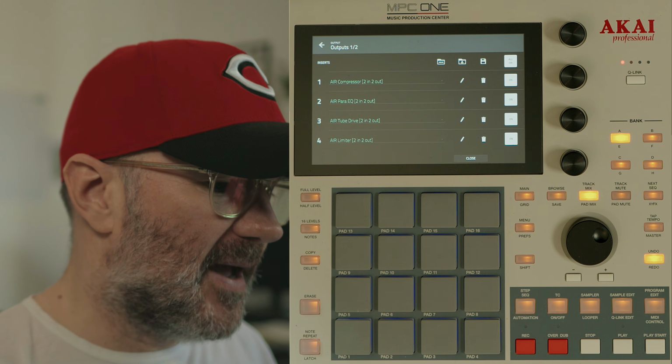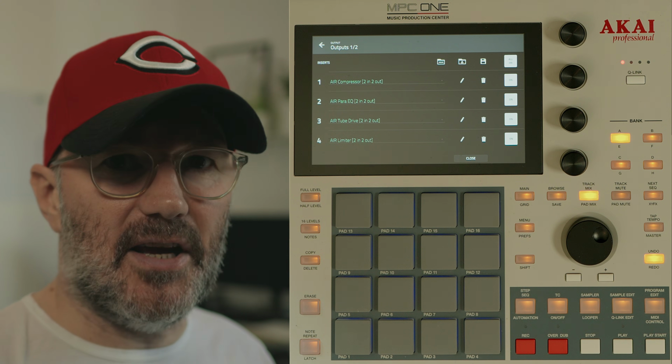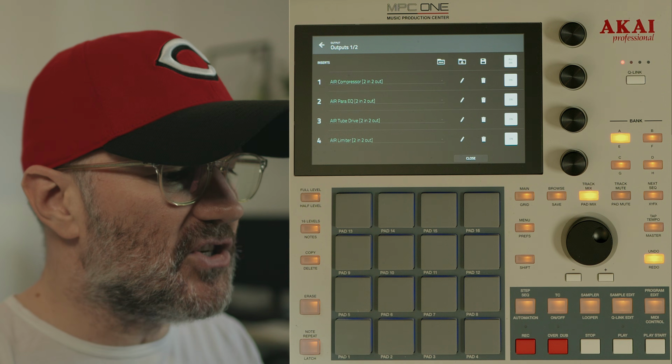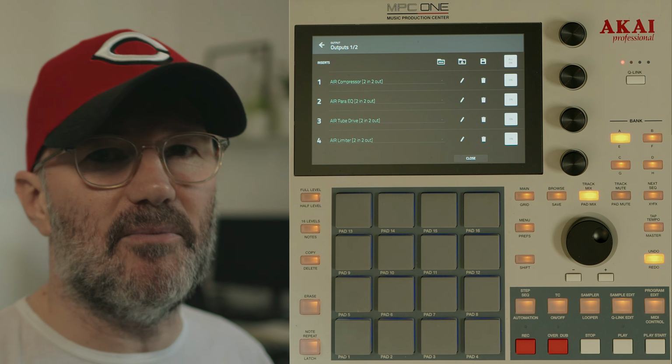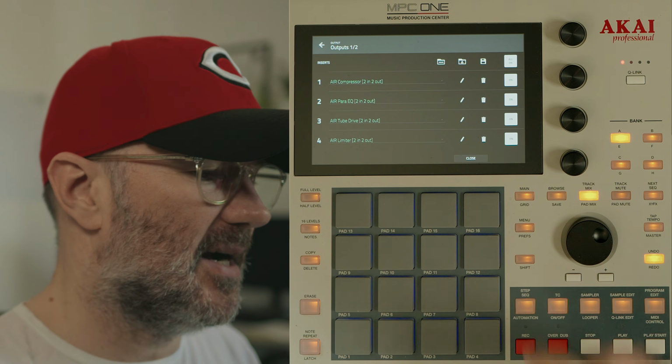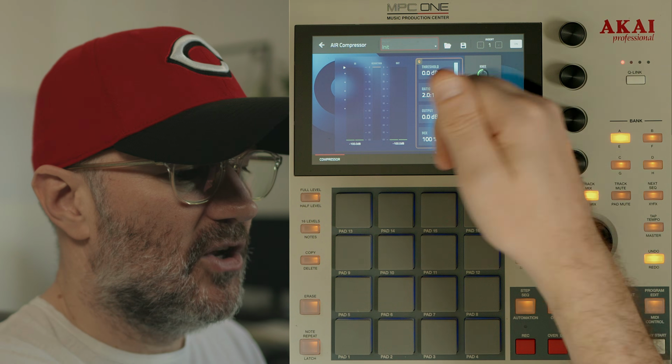On your master out. Now, I've explained this. I've made videos about it. So this is, again, just a guideline, but a very, very general master bus, mix bus setup. So you have a bit of compression, not too high a ratio.